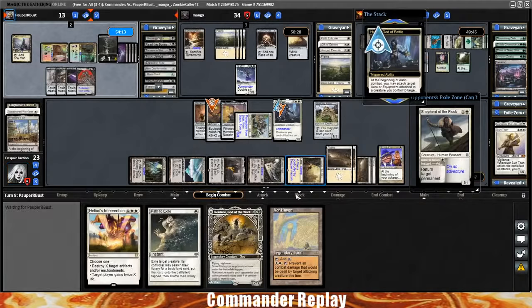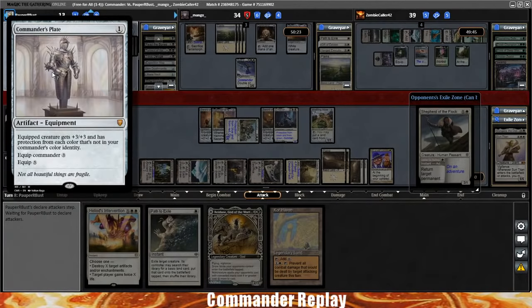Better watch out for that Heliod's Intervention for 0. You're damn right. Commander's Plate. Is that still here? Commander still has protection from white. What's giving it white? Oh yeah, Commander's Plate. Pretty good card. Protection and evasion.